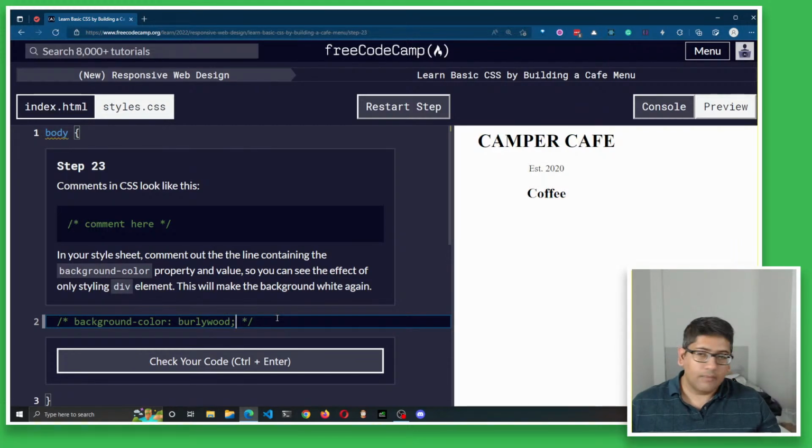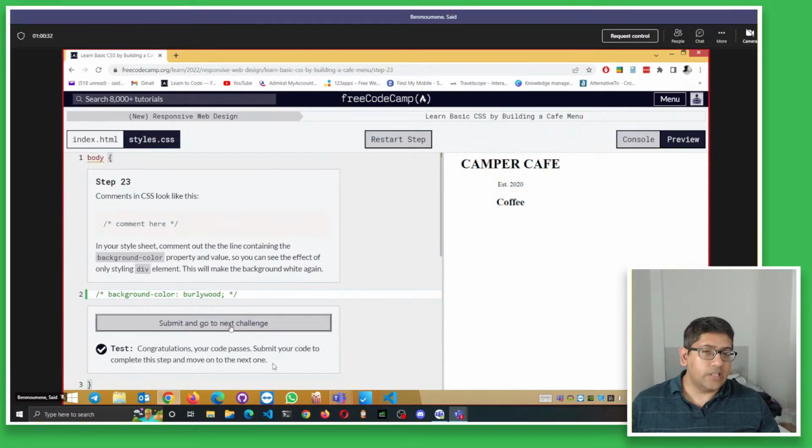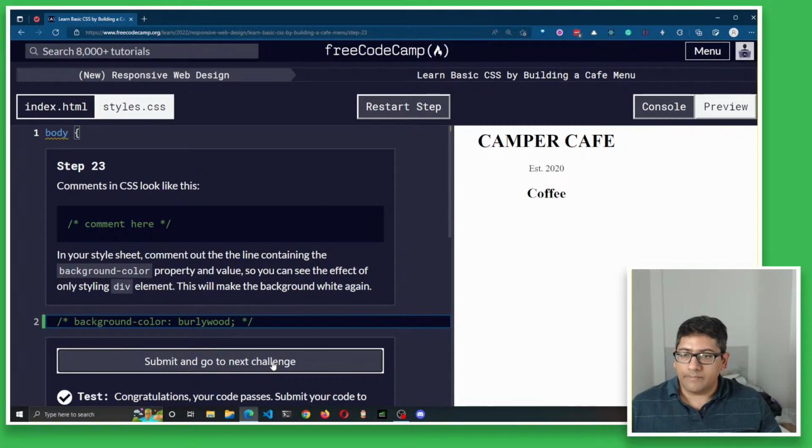How to do comment shortcuts? Control and slash. Oh, yeah. Okay. So should I leave it as a comment? Yeah, you should make it a comment. So what they're telling is comment this out so that everything becomes white and you can see how you're styling the thing.